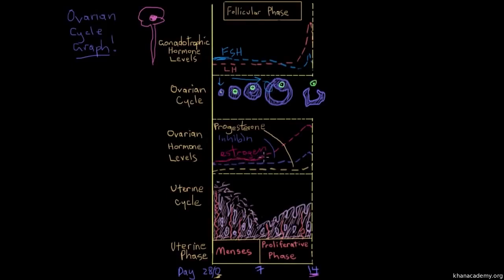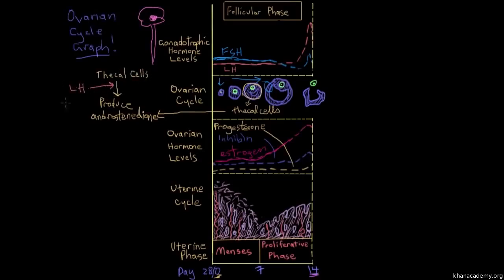So the amount of estrogen in the blood is going up and up and up as these follicles grow. And to add to that, besides what FSH is doing, luteinizing hormone is making the thecal cells that surround the follicle produce a hormone called androstenedione. Androstenedione is really similar in structure to estrogen, and actually the granulosa cells get a hold of that androstenedione and convert it to actual estrogen. So the estrogen levels are just going way up, and you can see that reflected here.